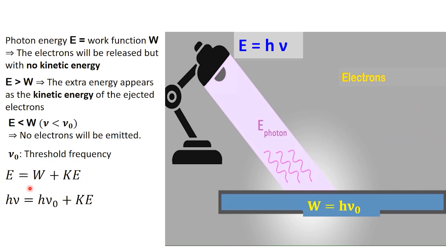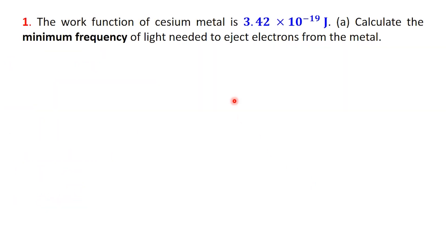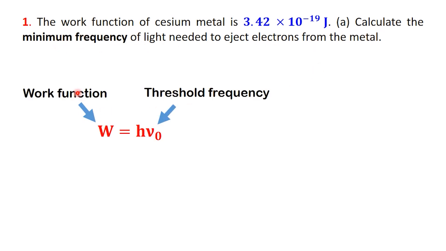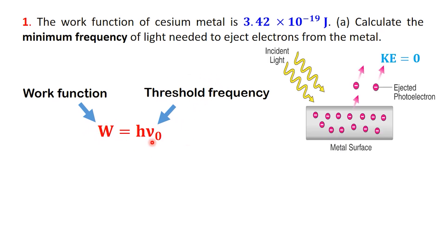The photoelectric equation summarizes this. Now that we know the theory and the equations, let's see how this works in practice with our first problem about cesium. The problem states the work function of cesium is 3.42 times 10 to the power of minus 19 joules. Our question is: what is the minimum frequency of light required to release electrons from cesium? We're given the work function w, and what we need to find is the threshold frequency, nu 0.